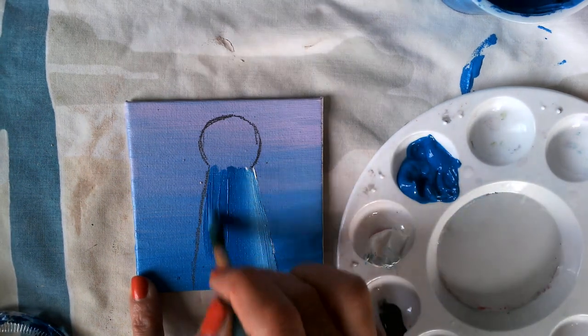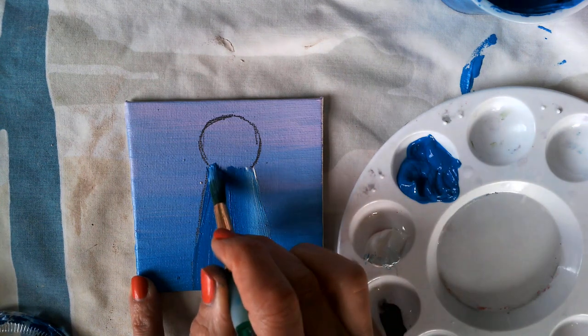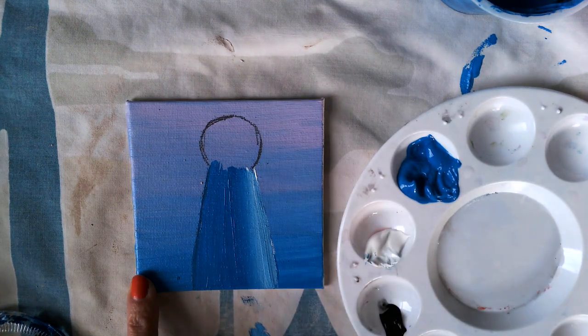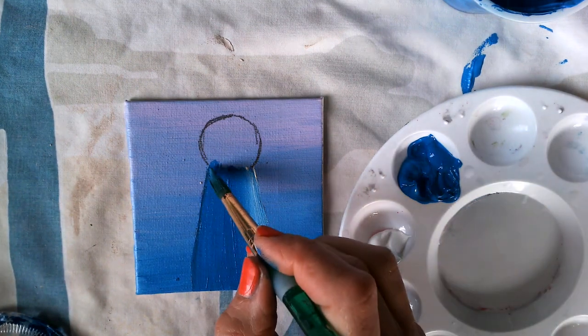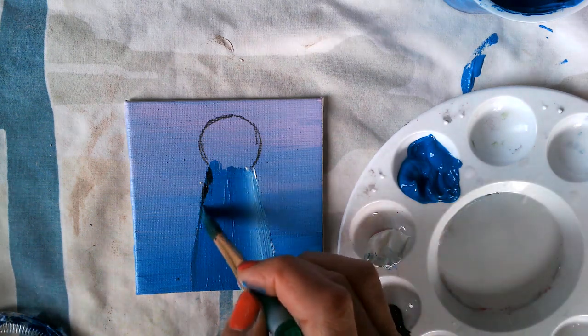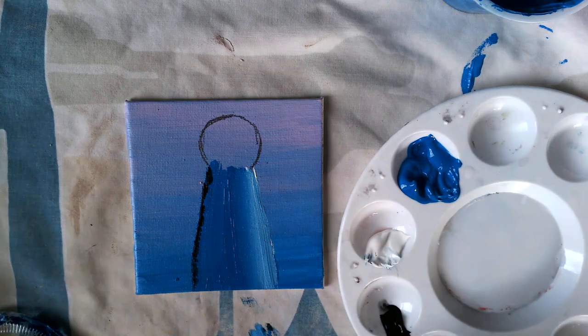Acrylic paint only mixes when it's wet, so I'm going to paint the area that I need to paint in my pencil line. Fantastic. Now, wiping my brush off, the black: the teeniest, tiniest, most minuscule, itty bitty amount of black ever. I'm going to paint just the end of my peacock, just the end. I'm tapping the brush. I'm getting a tiny bit of black on because black really takes over.